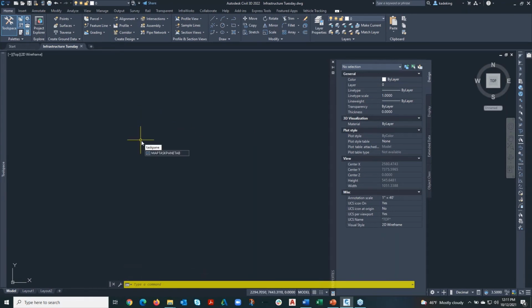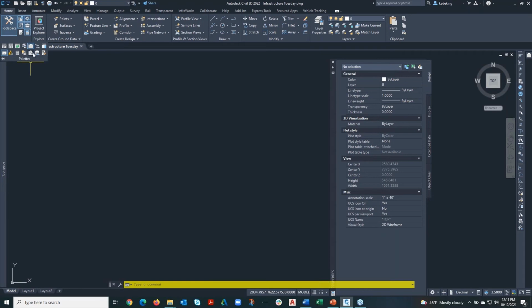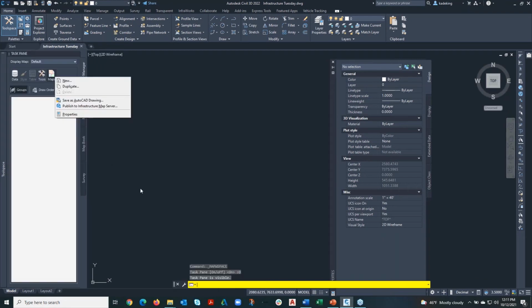I know it's like task pane or something like that, but there is a typed command you can get to it. It might even be under view over here and palettes. I might be able to find it in here somewhere. I'm thinking, oh, there it is right there. So let me get back home again. I just skipped over it. It's right there. I knew it was in one of those. So I'm going to go ahead and click on that from there, and I can turn that on.